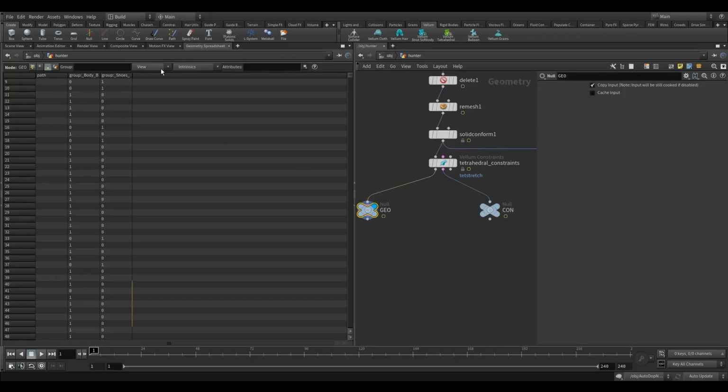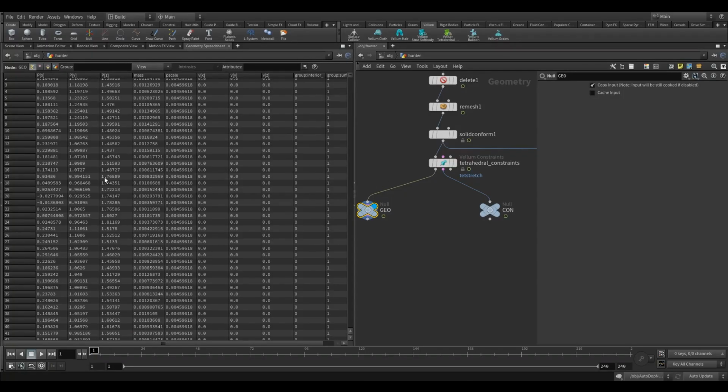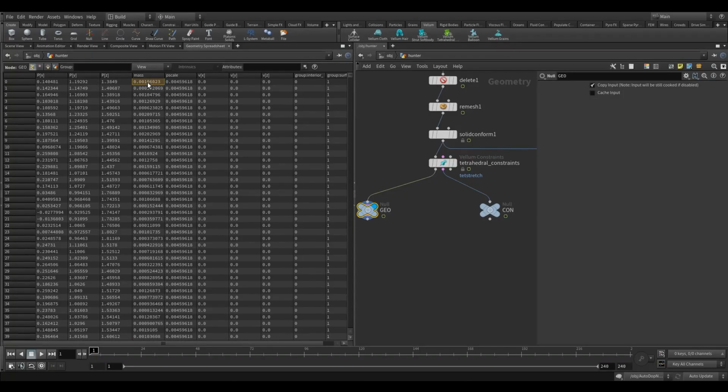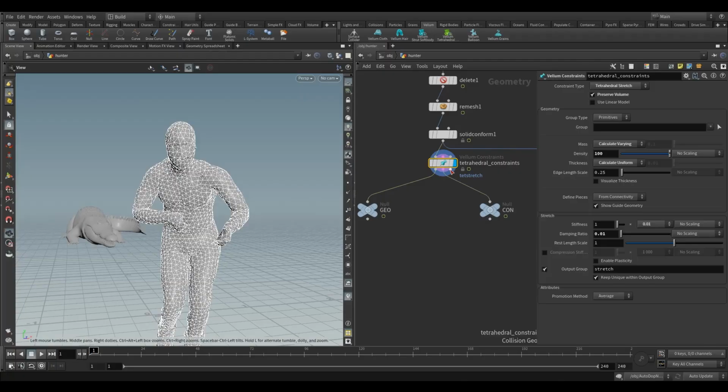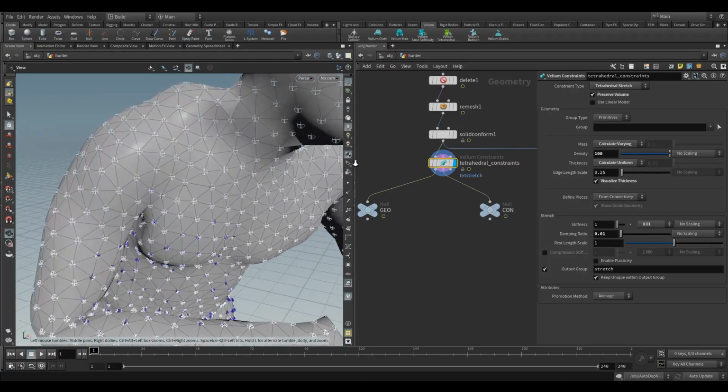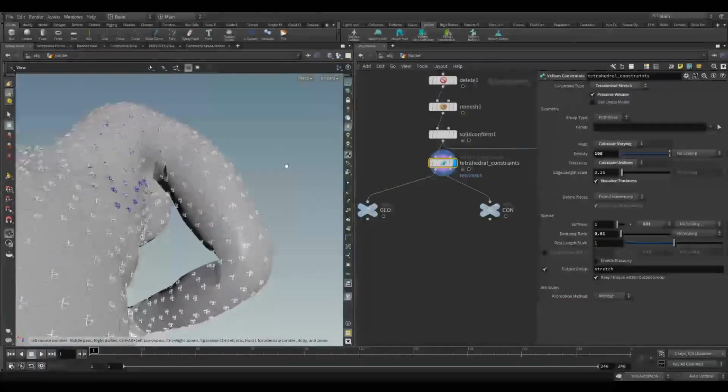And then in the geometry here we don't have much, more on the point. So again we've got the mass, which will be varying depending on the size of each tet, the pscale, which will be the thickness, which I think we can visualize. You can see there, as long as they're not overlapping, that's fine.